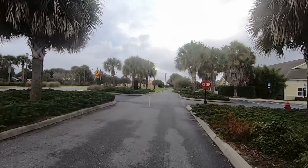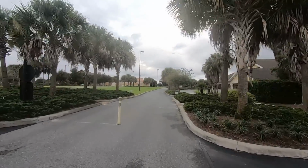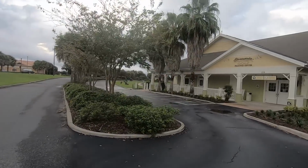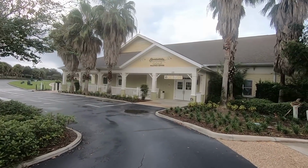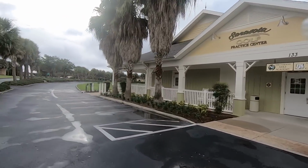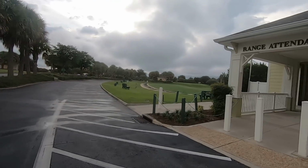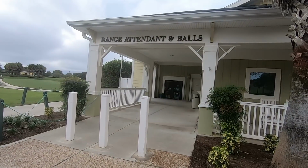Sarasota practice range. And they have a golf school in there. They give golf lessons. Linda and I have both taken lessons there. I bet they wish we hadn't told you that, if you've seen us play golf. But I'm gonna zip in here and give you a look at it a little bit. They have a very nice little pro shop in there, and they sell golf clubs, golf bags, golf balls, clothing, etc. If you want to come here and hit balls, you come right here.